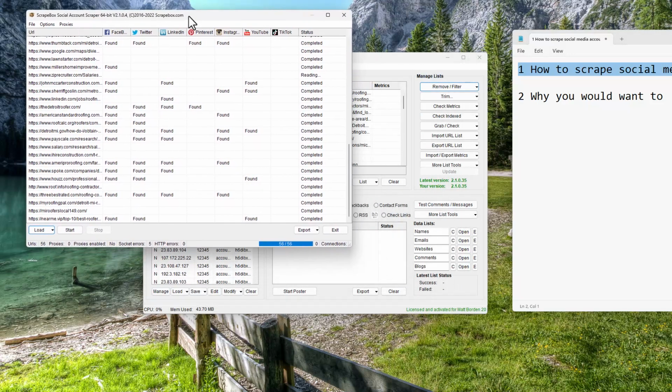So you could actually fire up 3 or 4 or 5 or 10 of these things and load in 500,000 each and be running a list of 5 million URLs all at once and just set it and forget it. And it'll just run until it's done, right? So that's how you do it.